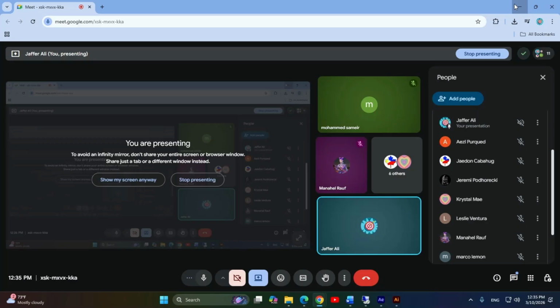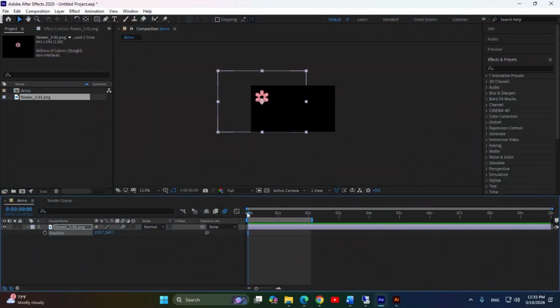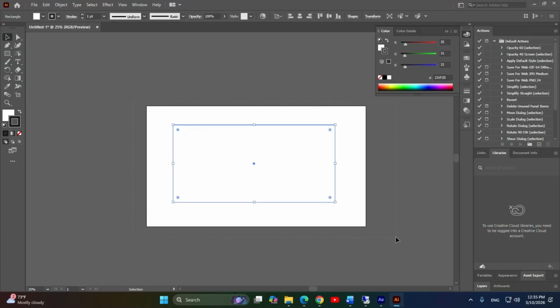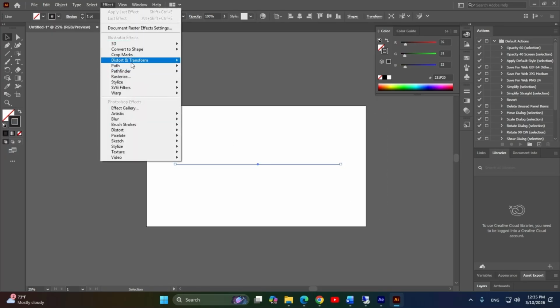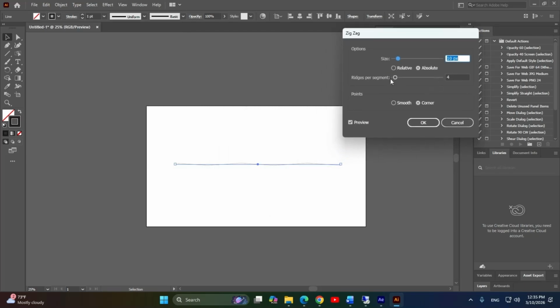Okay. Now let's say I want to change this path in Illustrator. So what I'm going to do, let's say I need to create one line, and from here I'm going to create with the help of shift. I will just create one line and select this line, just go to the effect, distort and transform, and from here you will notice we are having zigzag pattern. So if I will make it some zigzag like this size and just increase the smoothness level, something like this. Okay, now make it a little bit more gap in between, somewhere like this.